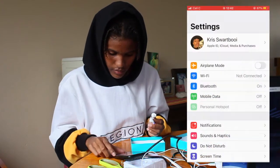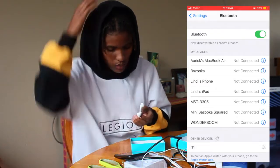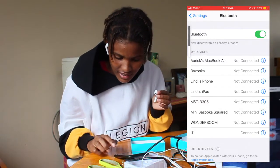Oh, it just popped up on my phone! That was so weird. Ooh, the lights are going off. So that means it works, baby. Red light, green light. Red light, blue light. Here we go, iPhone 11. No, i11. Okay, she's looking. Boom! Wait. I heard something. She's connected!